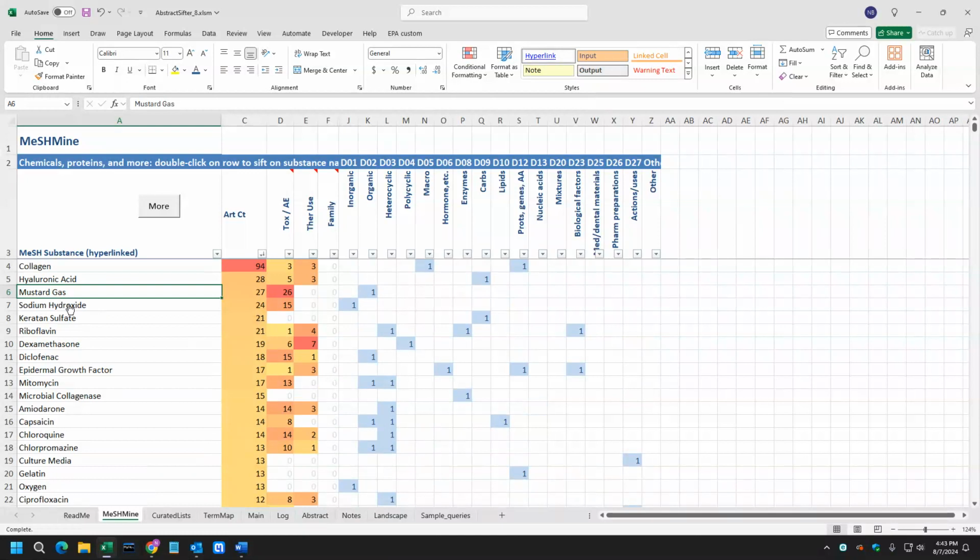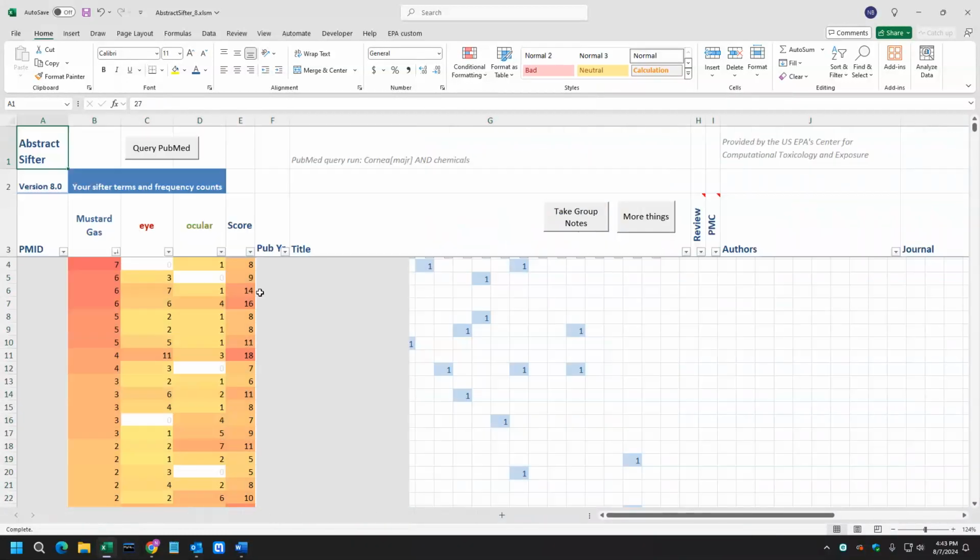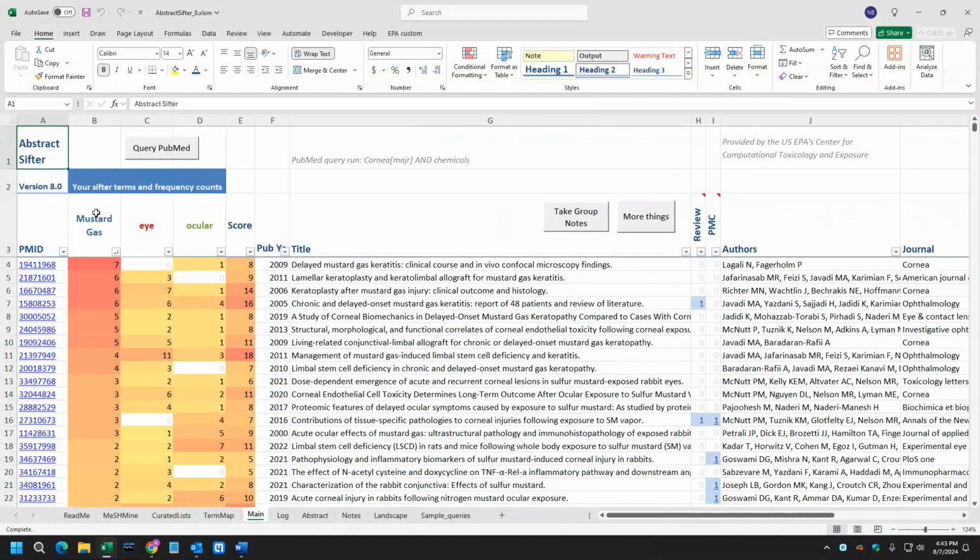Okay, so let's dig in. Let's go ahead and click on this mustard gas 27 here. All that does is write the words mustard gas to B3, this sifter term here. Anything you write in B3, C3, or D3, the abstract sifter automatically counts the occurrences of the string of characters in all of these titles, abstracts, and keywords.